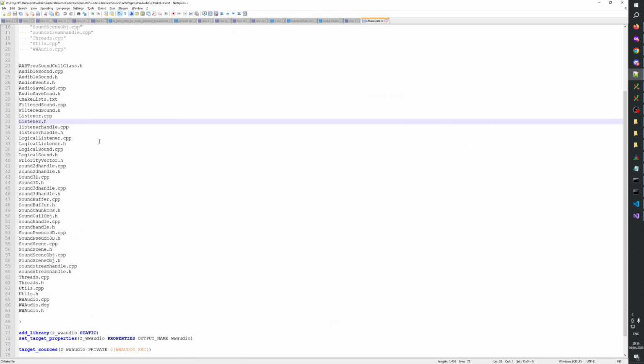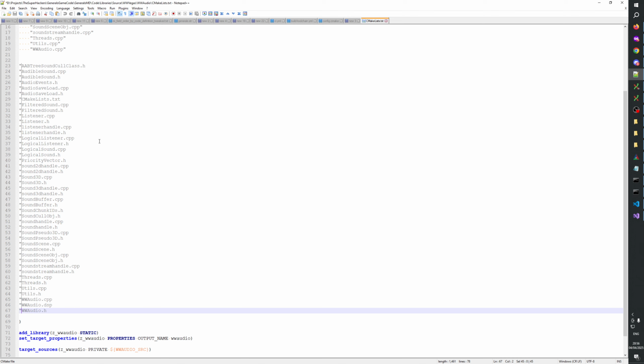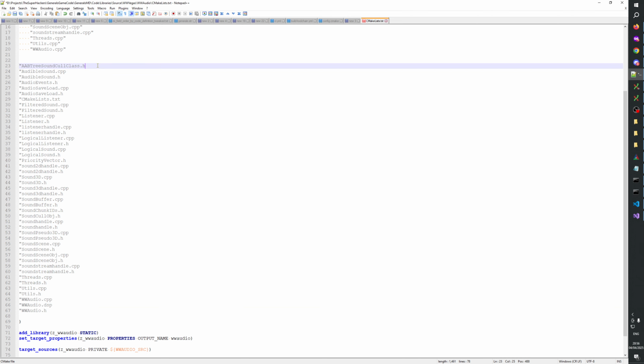The problem is if the header files are not specified here, then they won't show up in Visual Studio in the search. Like if you search for things in the solution, then it won't be found because the headers are not part of the solution.